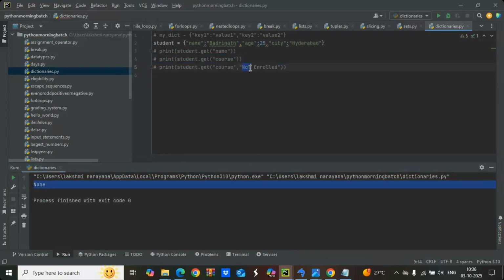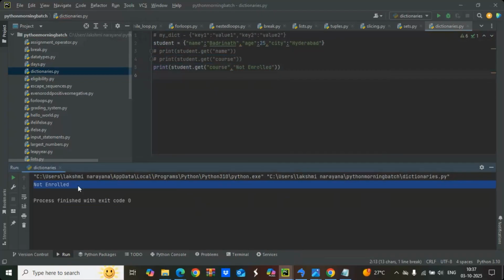So then next here we can write the same example. Here we can use the course, but here I added a comment: it's a non-existing key with the default value. Okay, here course does not exist in the dictionary. So course still does not exist, but it provides the default value, it returns not enrolled. So Python returns the value instead of None. Okay. So now here we can see the output, not enrolled.